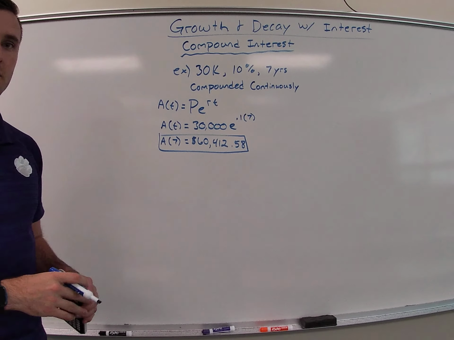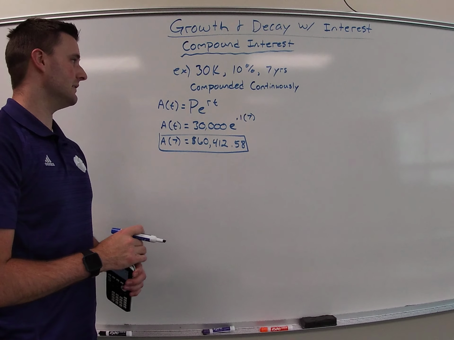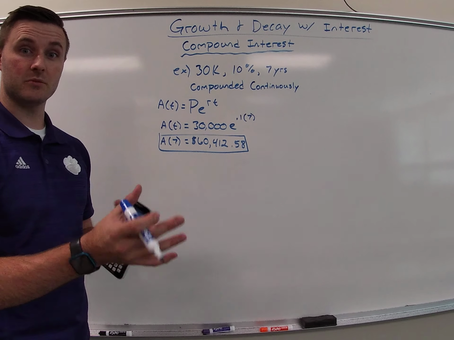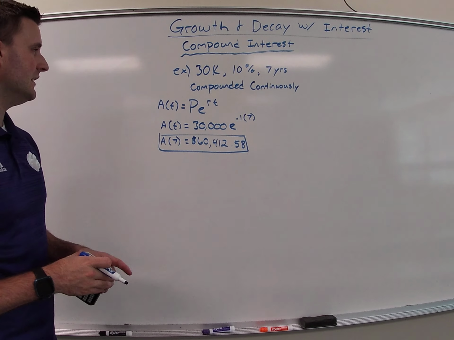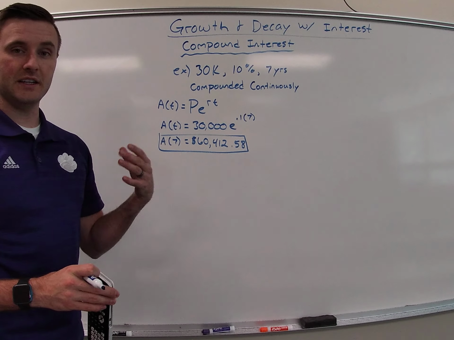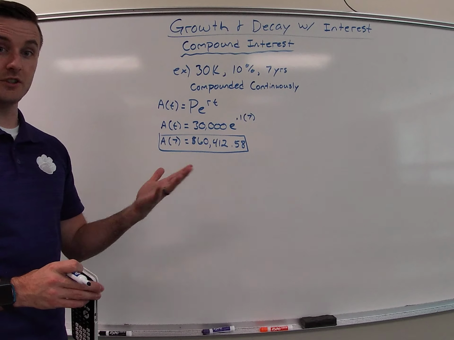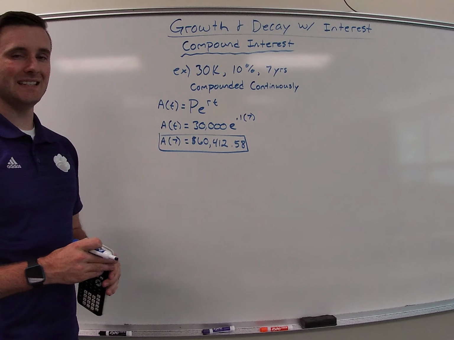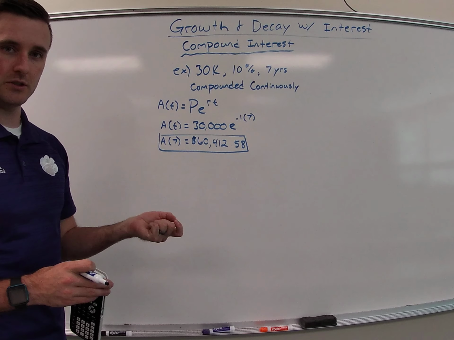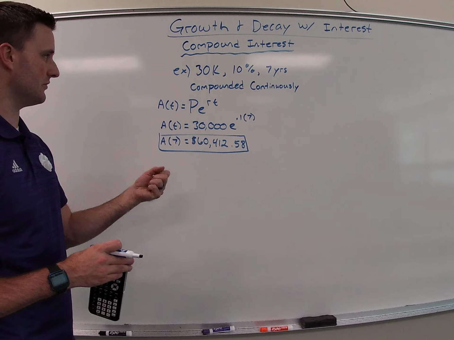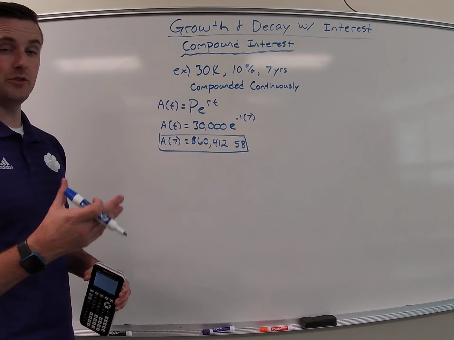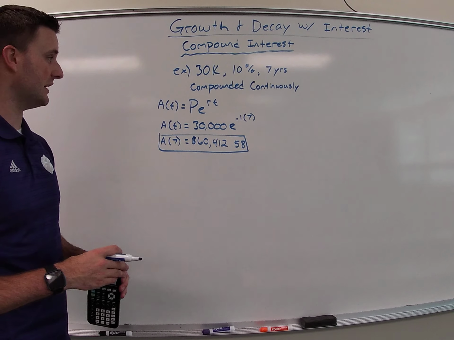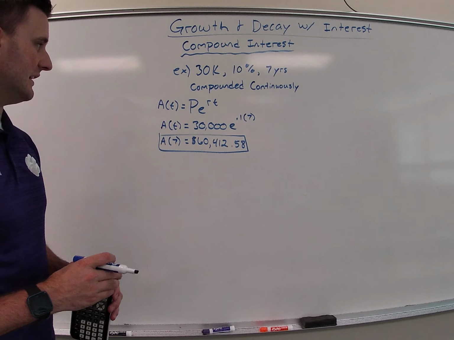There are a few things you need to know. What happens if we're just talking about annual interest? That would be 1 plus or minus, if it's growing or decaying. What happens if we have compounded interest, like quarterly or monthly or daily, whatever? And then what happens if we have compounded continuously? They're all very similar. There are just a little bit of differences in terms of which one you use in regards to the interest rate and the number of times that it's compounded.